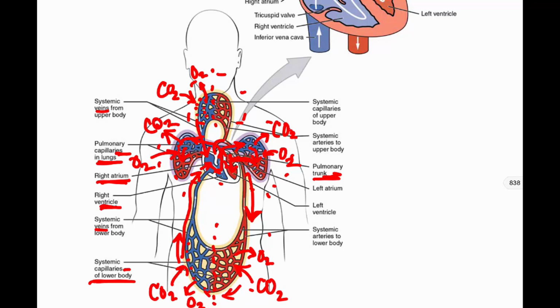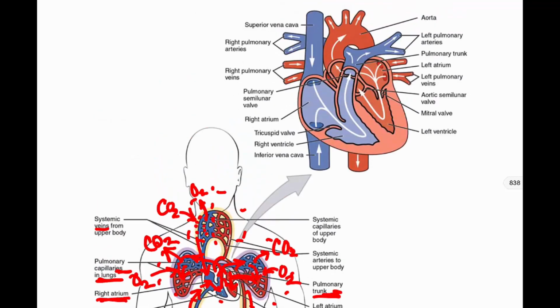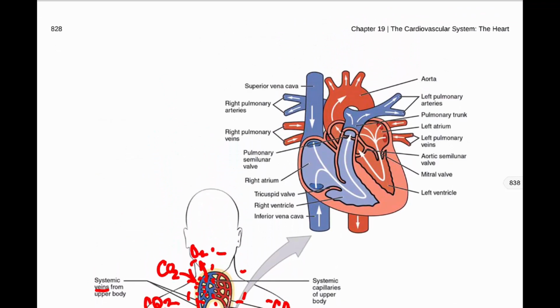We can see a close-up view of that. We're going to go through this many, many times over, but we're going to be bringing stuff in from the systemic circuit, our deoxygenated blood via the superior vena cava and the inferior vena cava, going into here, our right atrium. They're joining up here. Then it's going to get pumped into our right ventricle, then pumped out via here, our pulmonary trunk. It's going to branch off into our left and our right lungs, our left pulmonary arteries, which we'll talk about in a moment.